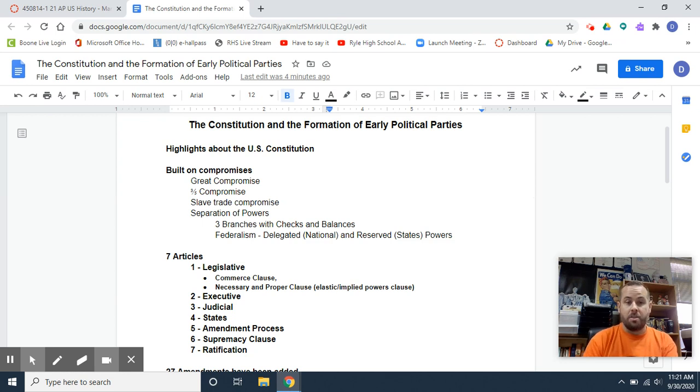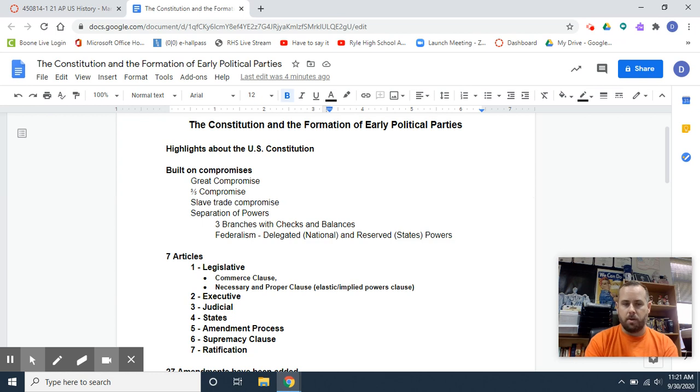The Three-Fifths Compromise and the Slave Trade Compromise obviously deal with an important moral issue, but also one that at this point had become an economic issue in our new nation. The Three-Fifths Compromise dealt with how you count slaves towards population and power, and the Slave Trade Compromise was the early discussion on when and how slavery, or specifically the international slave trade, could be abolished.